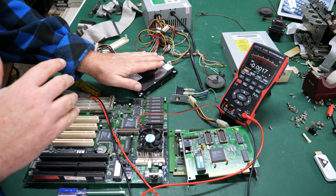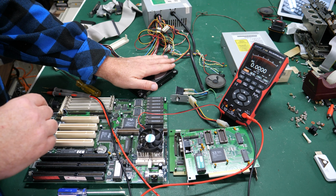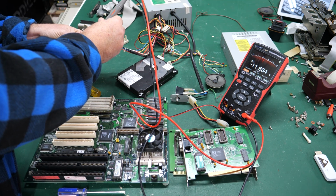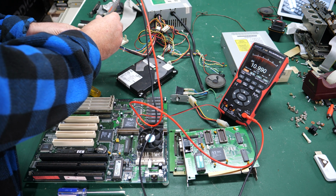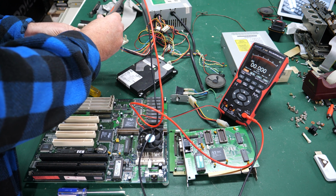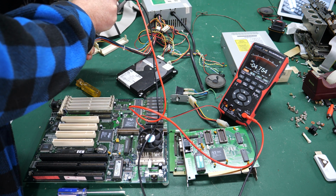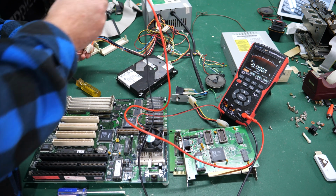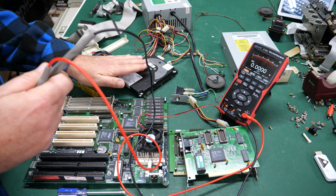Fan is working fine. Hard drive does not sound good, but it did draw enough load to get this power supply working. So we've got the blue wire first, which reads negative 11.6. That'll be the negative 12 volt rail. And then we've got the 12 volt rail is low, but it's not connected to anything, so that's probably okay. 5 volt rail, 5.1, that looks great. And power good should also be 5, and it is. There's the negative 5, negative 4.7. So this power supply is actually working, and this hard drive has settled down. No more clicking and clacking. So maybe that's a good sign for the hard drive as well.